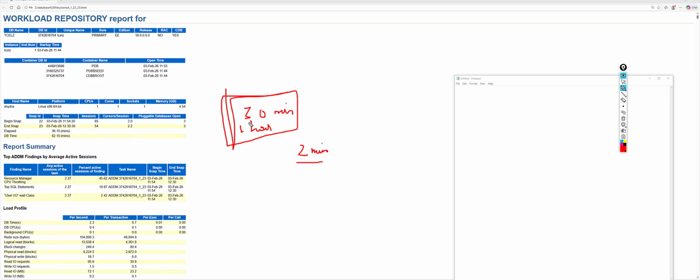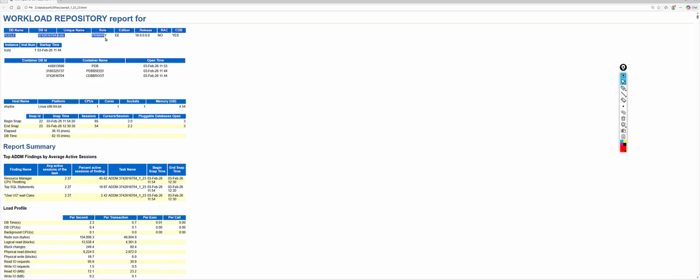So that's why either we use it as a whole or we don't use it. For 2 minutes or 1 minute of an issue, you can still generate an AWR report, but it will not be much useful for you. Okay, so let us just come into the AWR report and diagnose it.